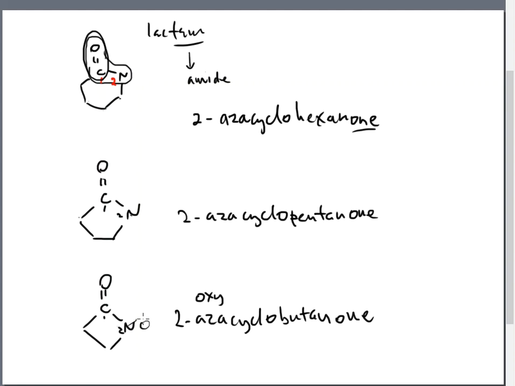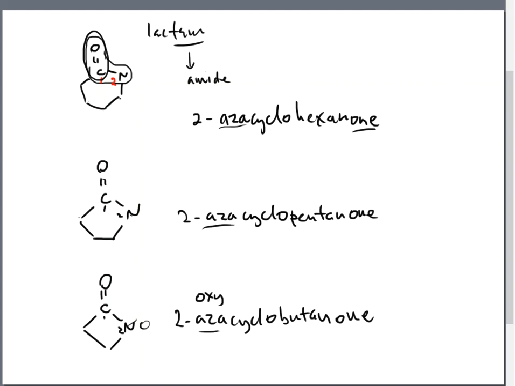So all of this reviewed IUPAC rules. Very similar, no major surprises. It was just the incorporation of how we name the nitrogen in the ring. Now, you know as well as I do, common names are coming your way. So let's just go ahead and get those out of the way as well. We're going to have to talk about them. You know they're coming. So let's figure out how to name these using the common nomenclature rules.